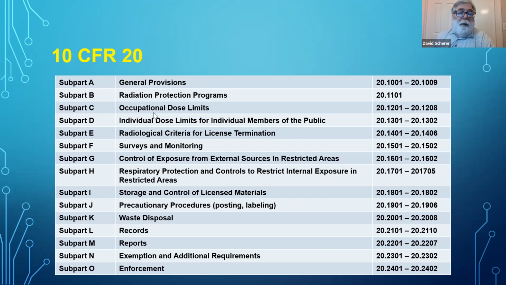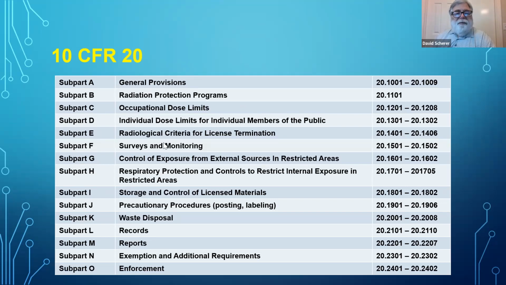Subpart E, and members of the public, it's half a rem per year, 100 millirem per year, up to half a rem under certain circumstances, or a tenth of a rem. Normal exposure for members of the public is 100 millirem per year. Under certain circumstances, it can be increased to 500. Subpart E is for termination of a license. So you're granted a license, but you can't just wait when it expires, just walk away and leave a bunch of contamination. So in order to terminate a license and be relieved of responsibility, you have to meet certain conditions, and that's what the subpart E is about.